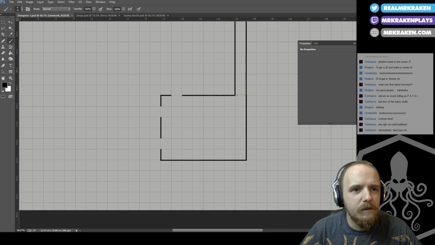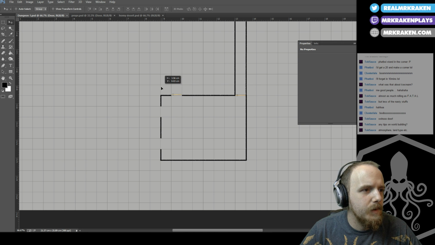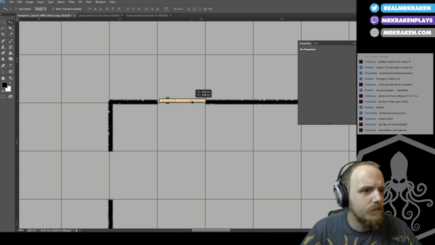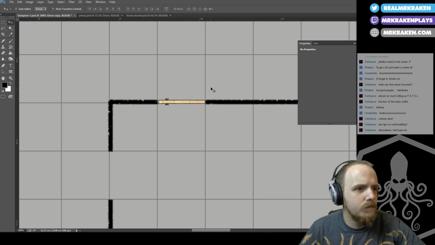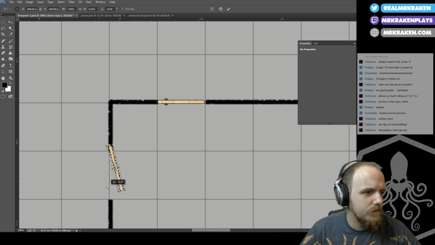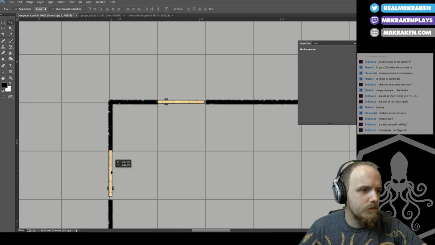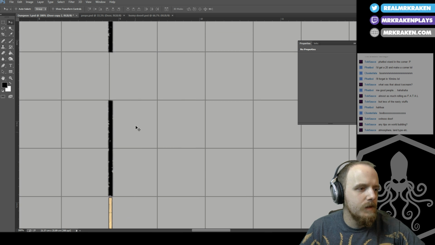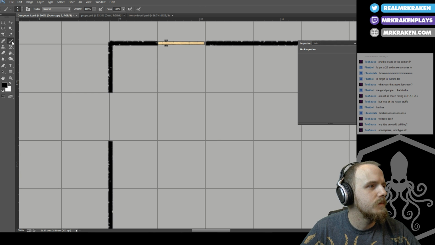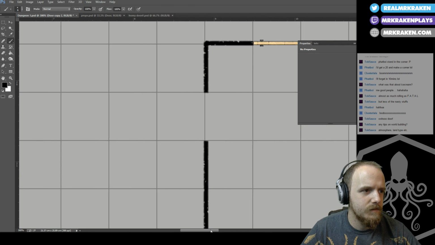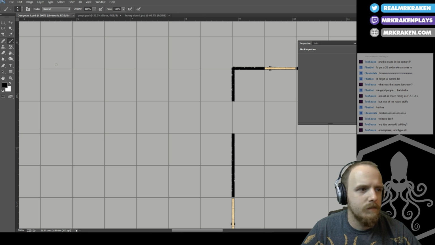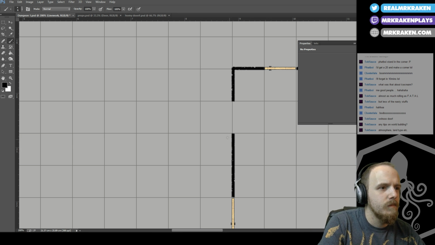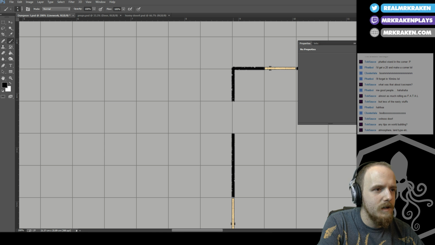So, number 1 is a wooden door. Number 2 is a wooden door. Oh no, number 2 was a corridor. Number 3 was a door. So corridor 10 foot.